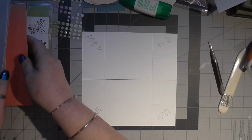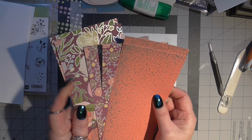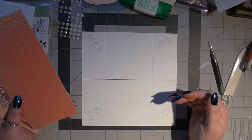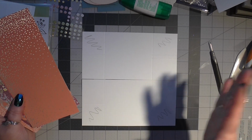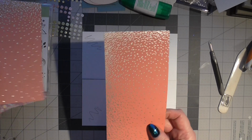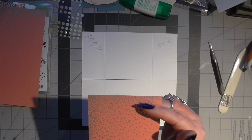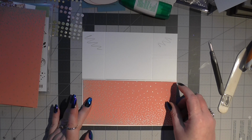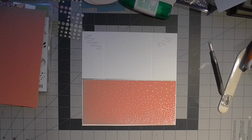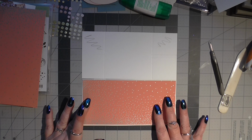Then your DSP, you want to cut it all out. I've got mine all cut, and all I've done is tuck it down 2/8 of an inch on the short side and on the long side. So effectively that would be 7 7/8 by 3 7/8, and it will just give you a little border around. It'll look like that, just the tiny border, once you get it straight, that is.